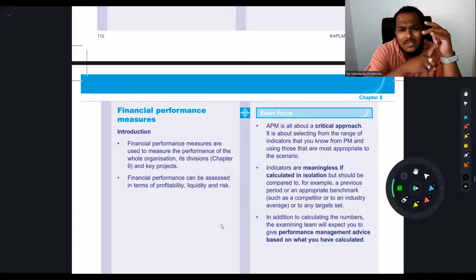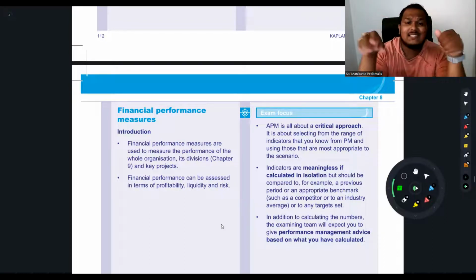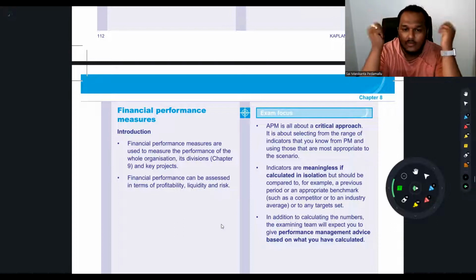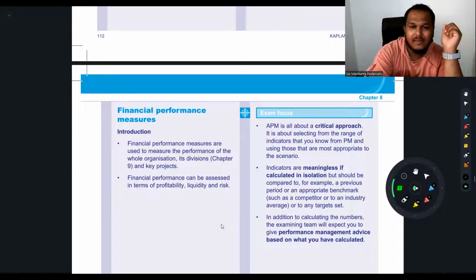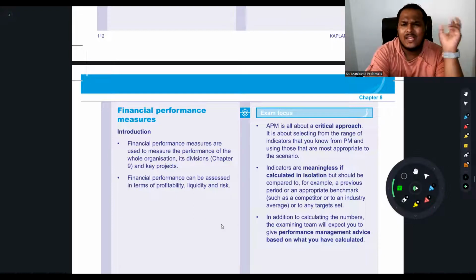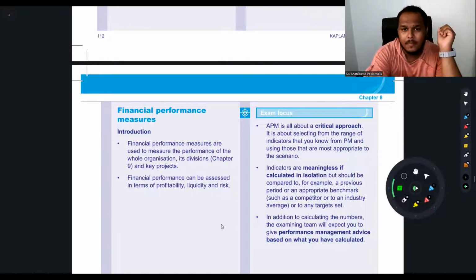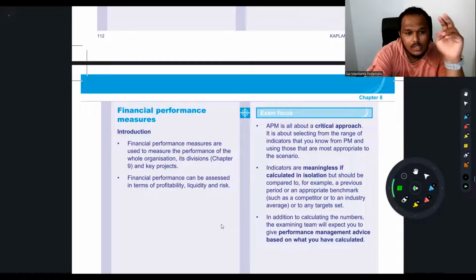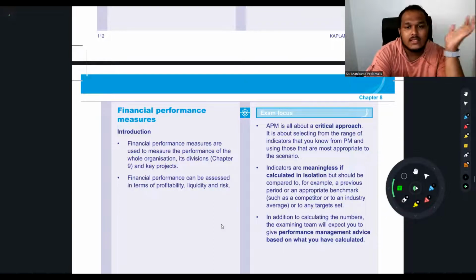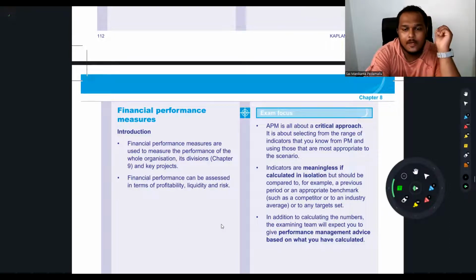Second one is all these numbers can be easily manipulated. I tell this very simple example to my students, sir. At the end of the year, suppose my sales are very bad, I did not meet my targets, I can make a fictitious sale to one of my relatives, one of my friends, or one of my colleagues. I can just make a fictitious sale, record it on 31st of January or 31st of March or 31st of December. After a couple of days, the new financial year will begin, and then I'll record a sales return. So last year sales have increased, current year sales will be decreased. So last year's ratios are all manipulated.